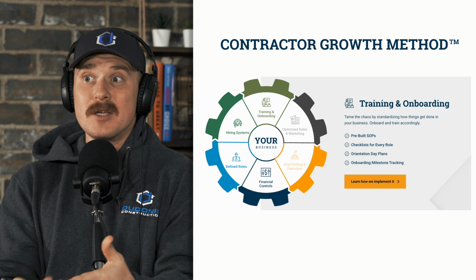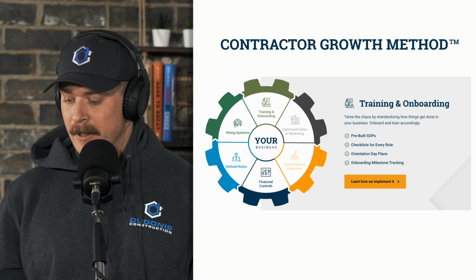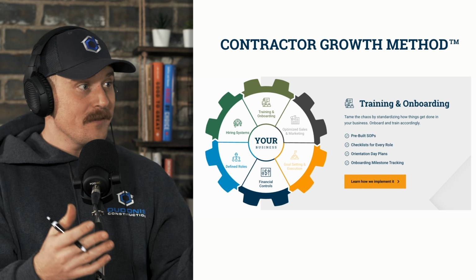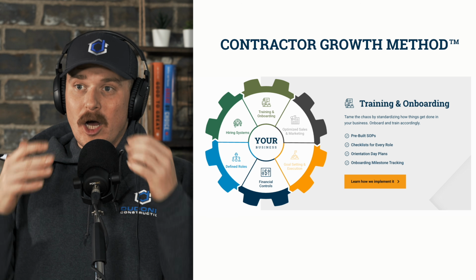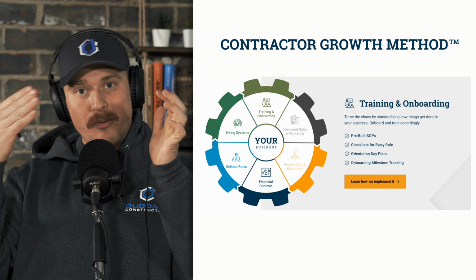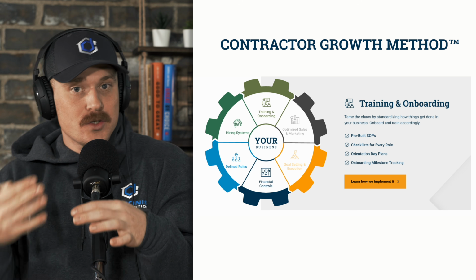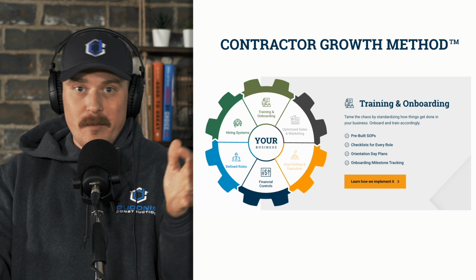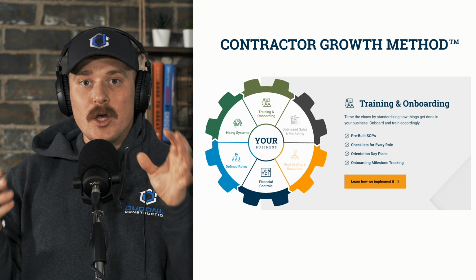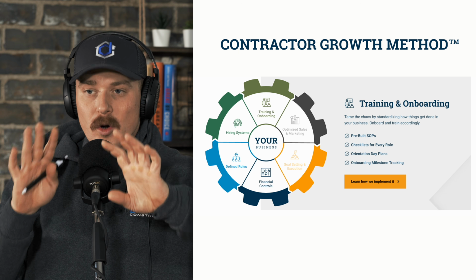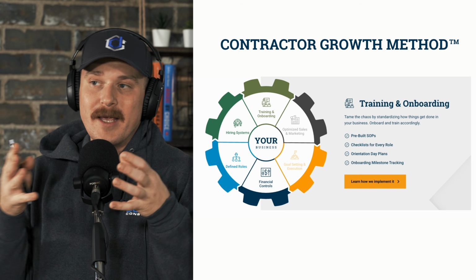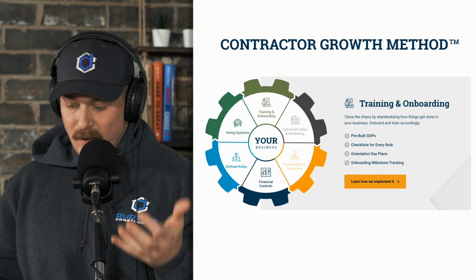And we teach that really, really well and implement systems around it. Project delivery. How do we actually get the jobs that we sell done? There's a project management component. There's an estimation component. There's a quality control component to make sure that we're not going back and doing warranty work later on. You deliver the work that you sell. And so there needs to be airtight SOPs for all of that as well.